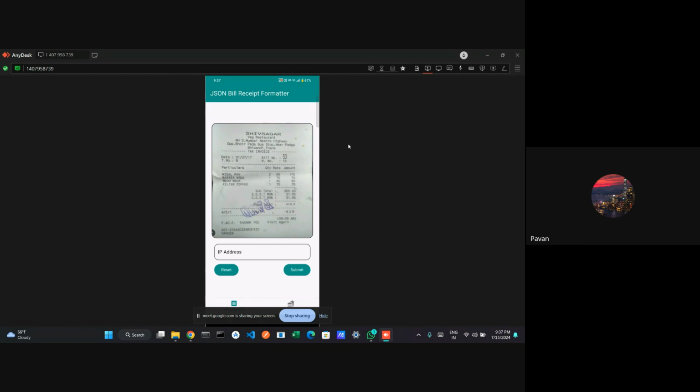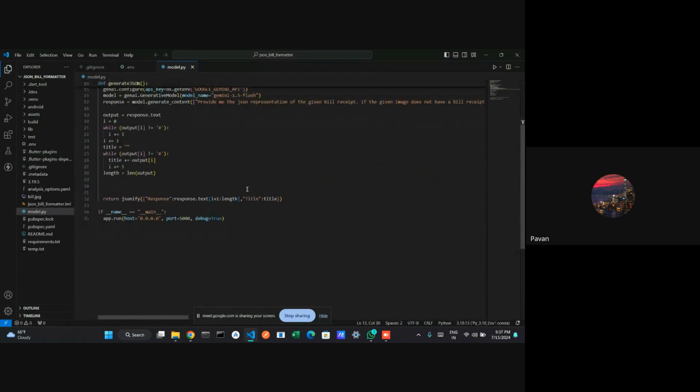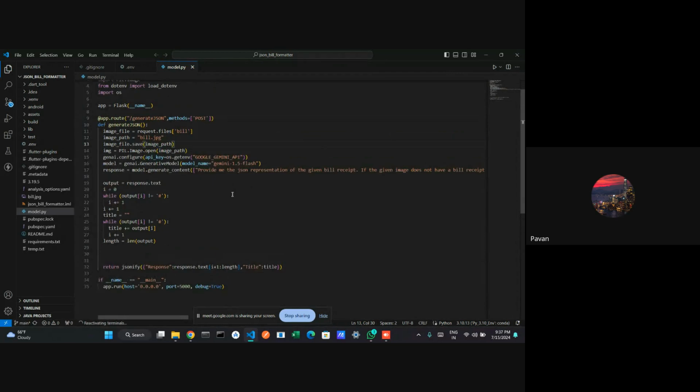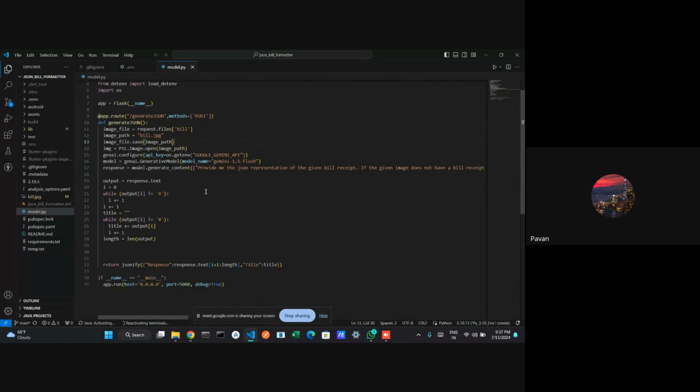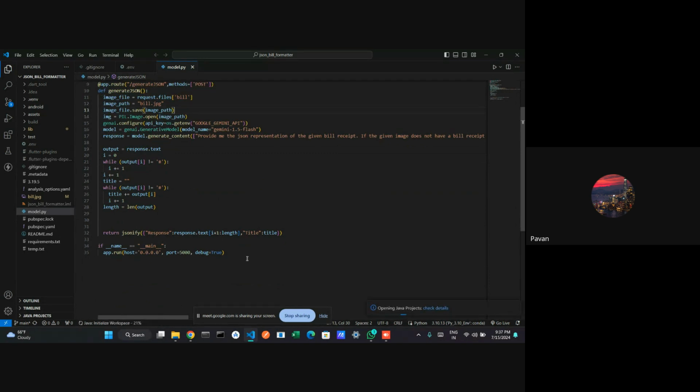Before calling the LLM, I need to host my Flask server. Let me quickly do that. This is my code for the backend LLM. I have used the Gemini LLM via the Python library Google Generative AI, and I am hosting it using Flask.